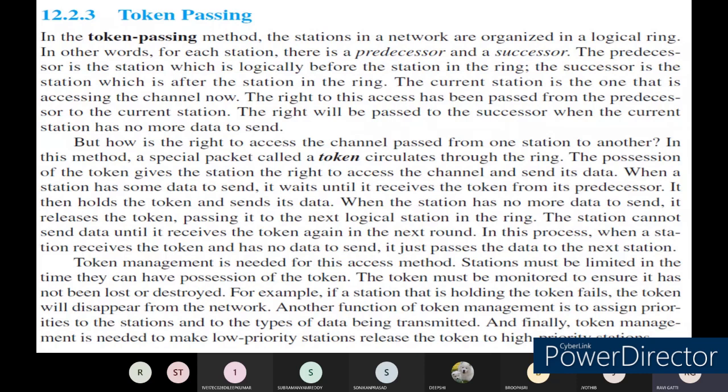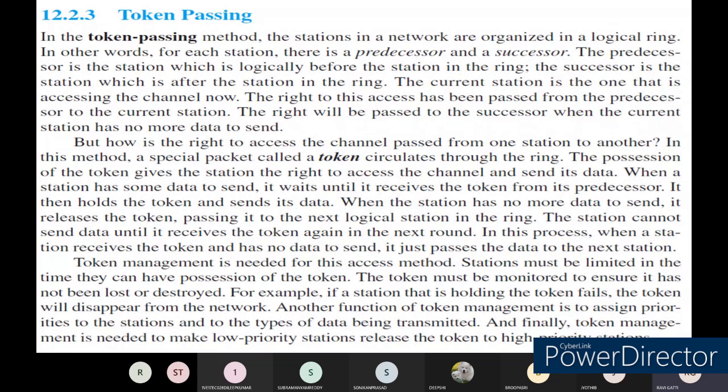If that token belongs to it, it will receive that token and send an acknowledgement to the sending station. After receiving the acknowledgement from the receiving station, station A will send the data. So by using these special packets called tokens, each station will get access to the channel. Depending upon the token received by the station, those stations will transmit the data to the predecessor and successor.